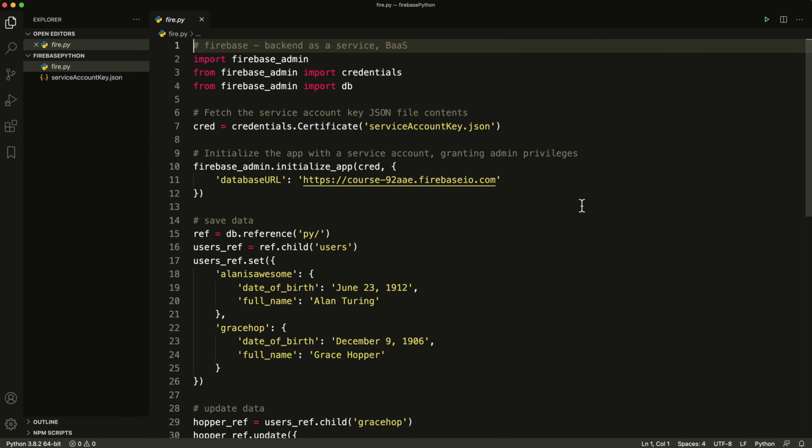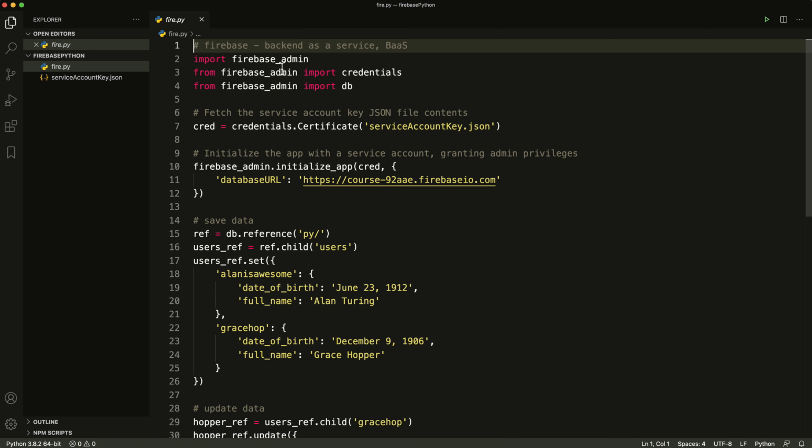And as you can see here on my listing of files, I have done precisely that. I won't share it because I don't want to delete the project afterwards. But all you have to do is simply add it to your project and then, as you will see, reference it from the code.